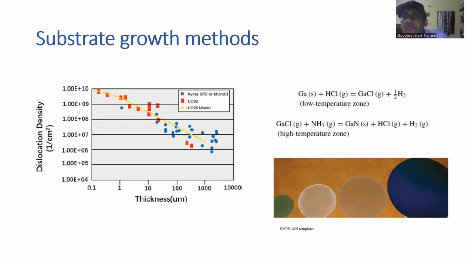So as we mentioned, we have, for example, non-radiative recombination that needs to be low in these solar cells, and we have deep states due to dislocations from these materials, for example. And this slide shows some typical dislocation density as a function of thickness for different growth substrate growth methods in these materials. And we have these different kinds of chemical reactions that enter into, for example, one kind of substrate growth method. And those are some details about dislocations versus substrate growth.